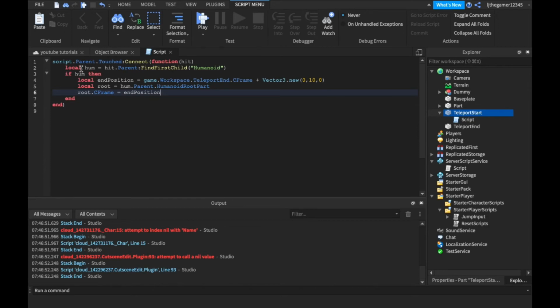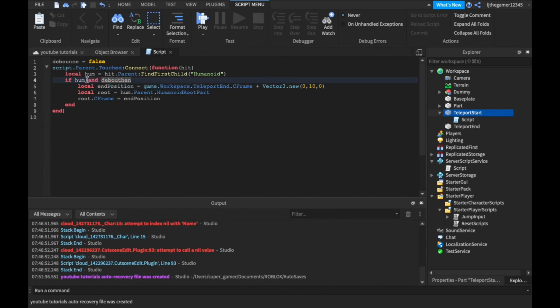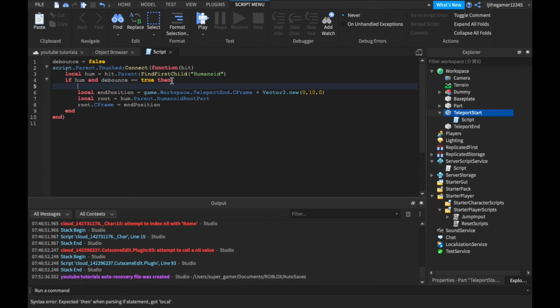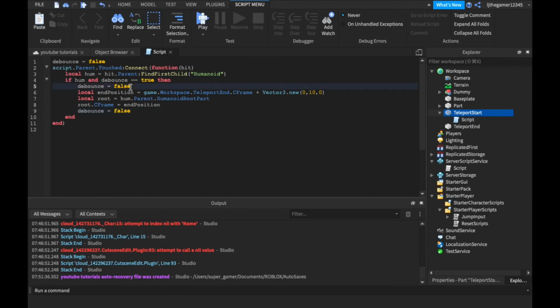And then what you're going to need to do is make sure to have a debounce. Just in case, I like to always have debounces, just so it won't fire over and over and over again when each part of your character touches it. Just one needs to do it, not everything. So debounce = false, and debounce = Did not mean to do false, I meant to do true. Yeah, so you will only be able to touch it again after you teleport to the other part.